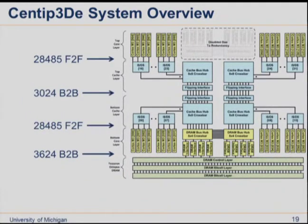One of the interesting things in the architecture we brought from PicoServer is that because the DRAM is so close in the 3D stack system and the cores are running at such a low frequency, the access time on a closed page in memory is only 15 cycles from an L1 miss. So at that point, it doesn't make sense to necessarily have an L2 there to hide that latency. And so we've removed the L2s in the system to give us more room for computation to exist.